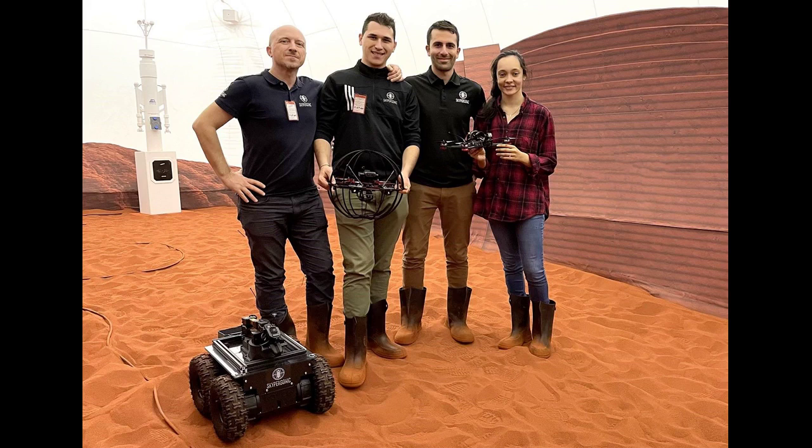rovers, says the release. The hardware and software delivered to Houston were proven in August 2022, when NASA personnel stationed at the Johnson Space Center controlled the Skypersonic drones and rover on the Martian-like environment of Etna, an active volcano thousands of miles away in Italy. Not only was the surface of the volcano like that of Mars, but there is no GPS signal on Etna, which gave NASA personnel insight into how the technology would perform on a Martian surface. Because its proprietary remote piloting technology doesn't rely on GPS, Skypersonic allows pilots, and the drones or rovers they control, to be located virtually anywhere in the world, or out of this world.